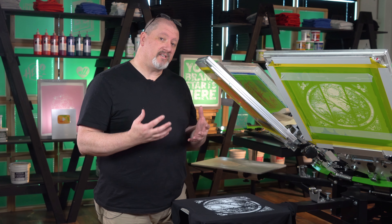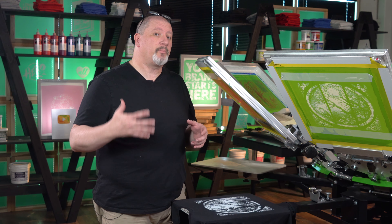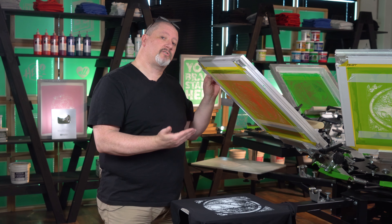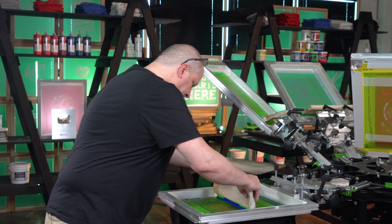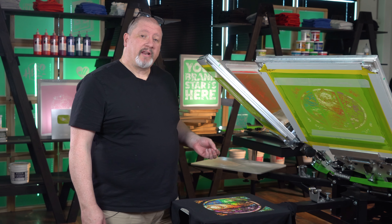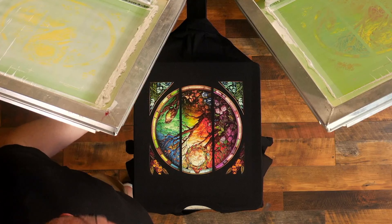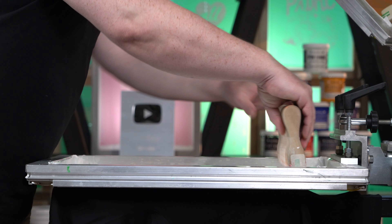You can compensate by doing a second print stroke, but then you have to work harder in your separations to control dot gain, because two-stroking an ink increases it significantly. I'm going to show you a single print stroke without flooding so we can get a good look. This is what it looks like without a flood print — it still looks really good; we have good color development. Depending on how you did your separations, either flooding or not is just fine, but we still recommend always approaching it from a flood-print process.